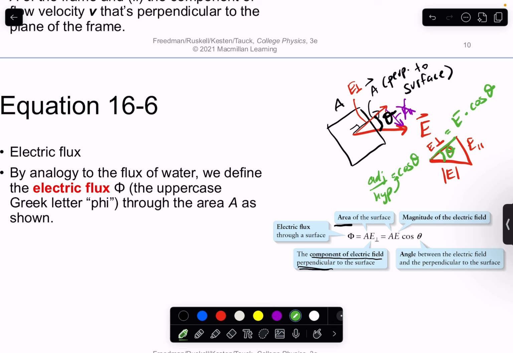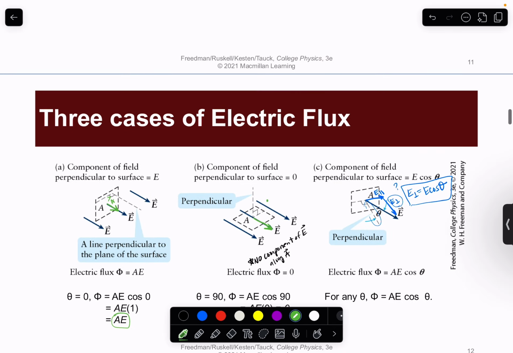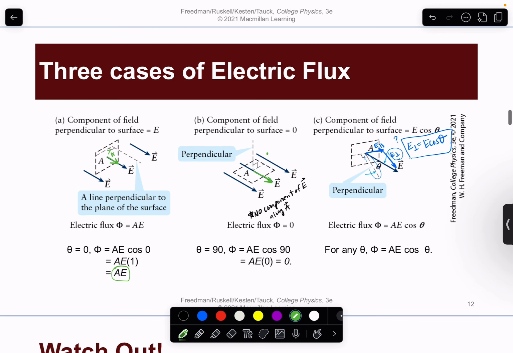This quantity, flux, we've really analyzed it mathematically. We totally understand where it comes from in relation to the electric field vector and the area. So what does it mean? Well, it means how much electric field is passing through an area. Okay, that's what it means. So here we can see the three cases. We already examined these three cases in terms of the vector V and area, in terms of the water analogy. Well, here they are in terms of the electric field.